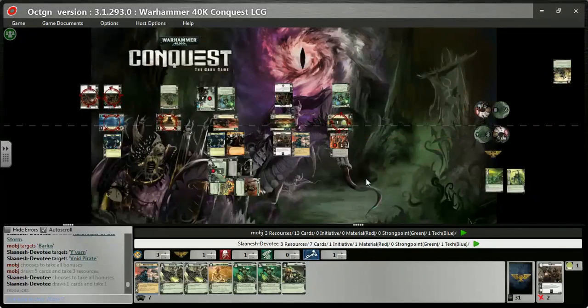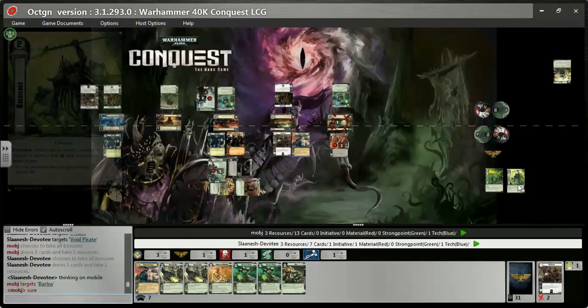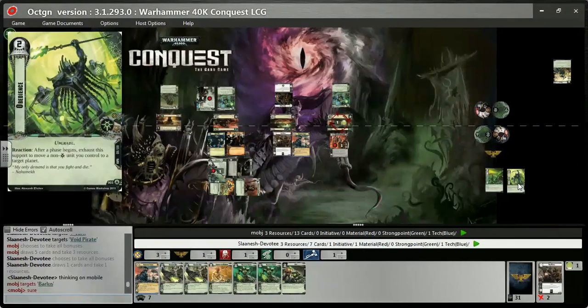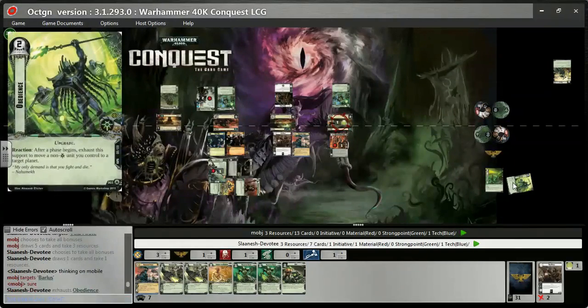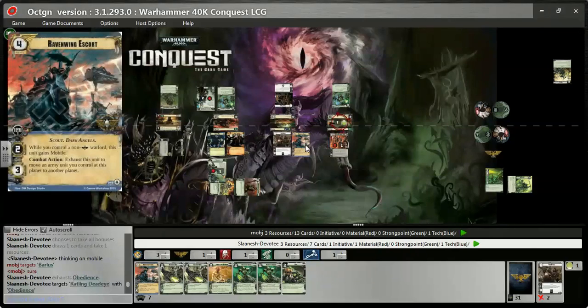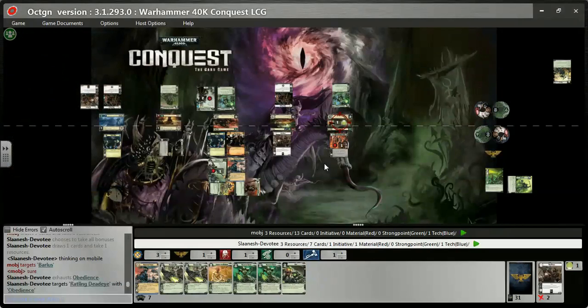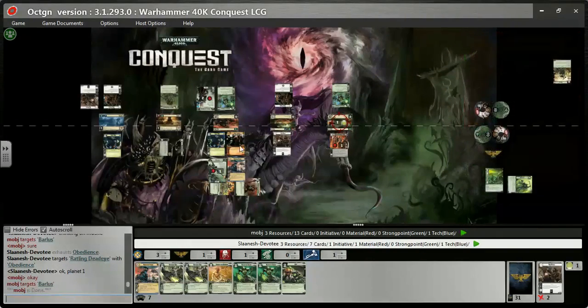Okay, thinking on mobile. Actually, let's combat action after. So this is first, actually. So I can move my Ratling off this planet, because that's a bit of a waste, because I'm going to lose that. So I will do this for the Ratling onto this planet, just to keep it alive. And then I will come over, and I can always do something else. Okay, planet 1. So I can potentially, if I need to, use him to pull out one of these other units. Pull the Chaos Fanatics, probably.